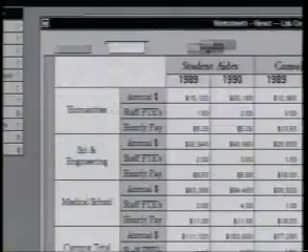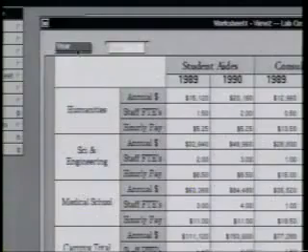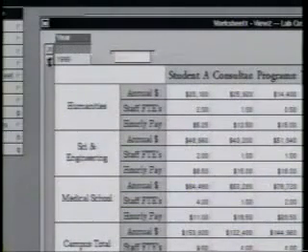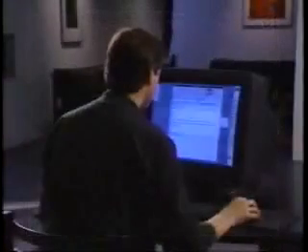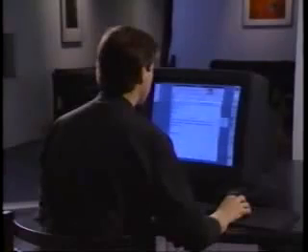I can put the years over here in the 3rd dimension and look at the spreadsheet for 1989 and 1990, however I really want to. And Improv lets you instantly manipulate the structure of your spreadsheet as fluidly as you can the data. So I'm through with Improv for now, and I get back to my message from Sandy with the spreadsheet and marvel at how easy it was for her to send it to me.